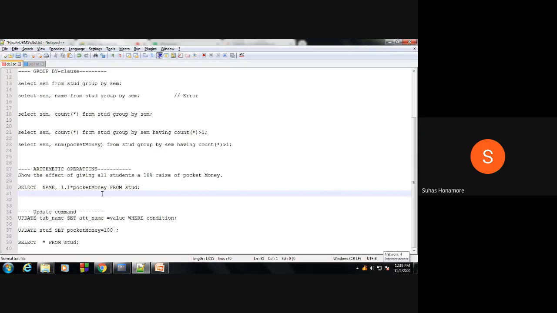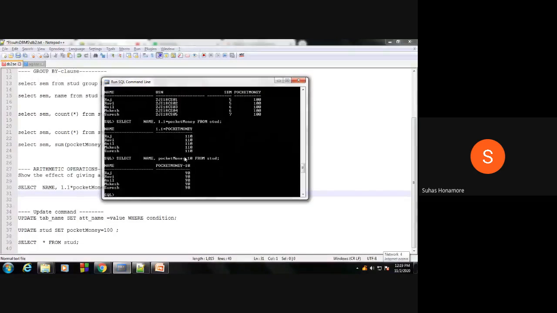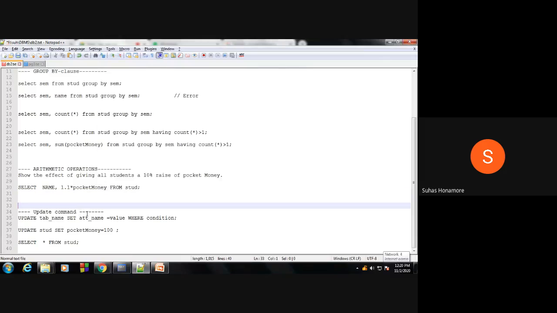Now we'll see it here. What we did is just seeing the effect. Now I want to modify the database. To modify the database, the commands we studied till now can't be used: create, insert, select, and also delete and drop. With these commands we can't actually modify the existing data. Now I just want to update the data that already exists, modifying whatever value is there. For that I have to use the update command.